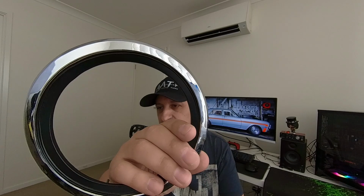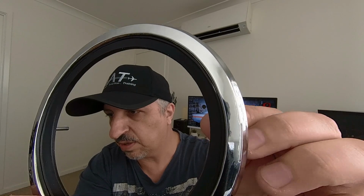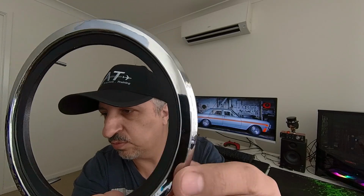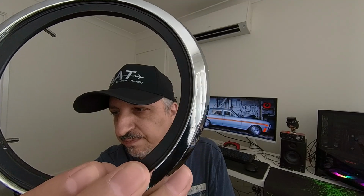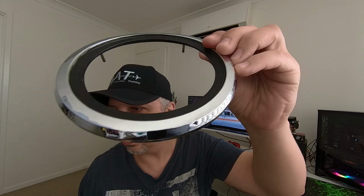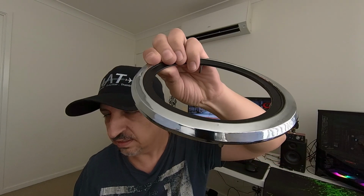When you look at the chrome from far away, it looks okay. But when you look at it closely, it's not great. Like the chrome work, I'll see if I can get a good look at that. The chrome isn't great. It just looks like the finish underneath wasn't really good when they did this. I don't know how well you can see that, but yeah, it's just not great. When you really have a good look at it, the finish on the actual chrome is not great.